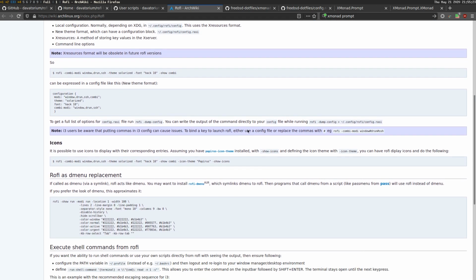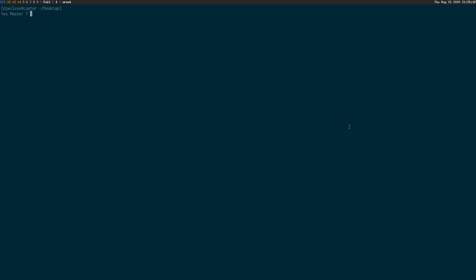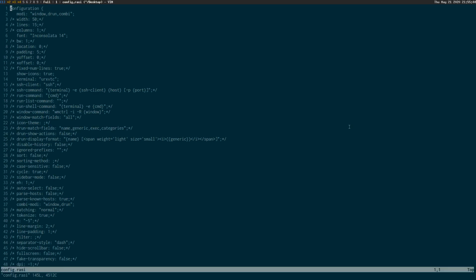And again, you can dump the rofi config file by rofi dump config like that, and you can dump it straight into the correct directory. But you've got to make sure the rofi directory exists first of all, obviously. And again, the config file looks like that, and you can basically come through and you could copy the entire thing into your config rofi file, or just the options you're going to override.